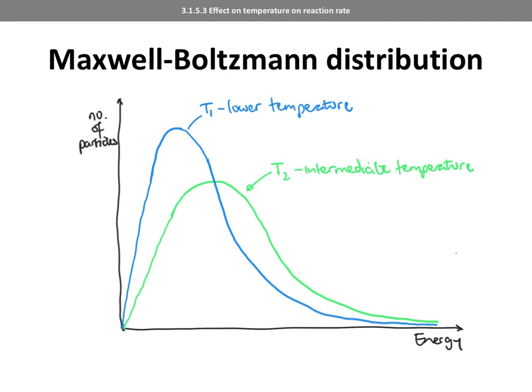Sometimes in exam questions, they can give you a curve and then ask you to sketch a second curve, either at a lower temperature or a higher temperature. If they ask you to sketch it at a lower temperature, you've got to make sure that your curve shows that the peak is to the left of the original, that it is higher than the original, and that it only crosses the original once. And you should never have your line to the right ever touching the x-axis. It gets closer and closer, but you shouldn't have it touching.